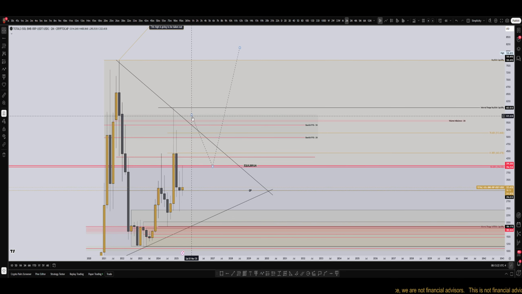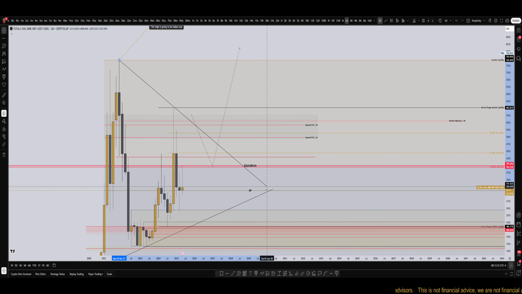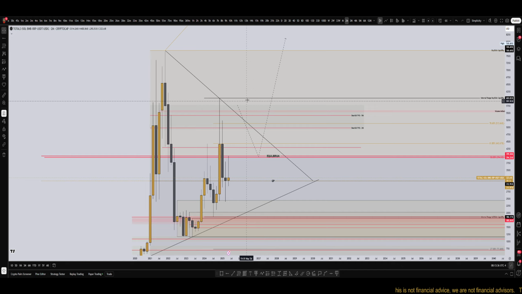If you look at what has happened in previous altseason, there has always been a point where the illusion of a top came in. So I don't expect this to be any different. It's the same exact thing that happens in smaller trends, right? So you're just looking at it from a bigger picture perspective. But isn't this what happened here? Where you can see the move up, retracements, there was a significant retracement, and then continuation higher. It's the same exact thing that I'm expecting to see right now, okay? So be mindful about that, because this is what I see upcoming afterwards.